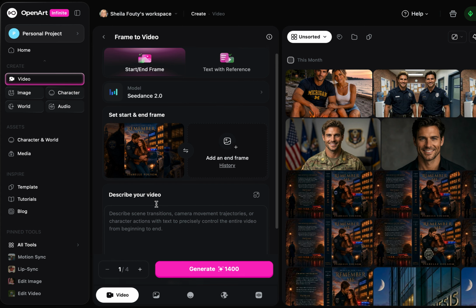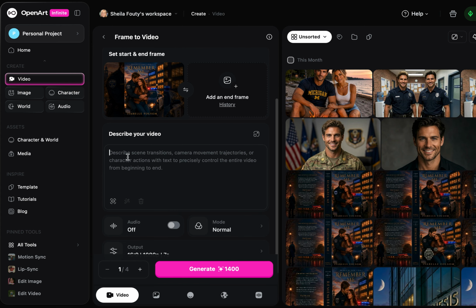The next thing we want to do is describe what we want the model to do. So we're telling AI what we want it to do. So let's have the girl sitting on the car kiss the police officer and walk away. Have him smile, showing his dimples.